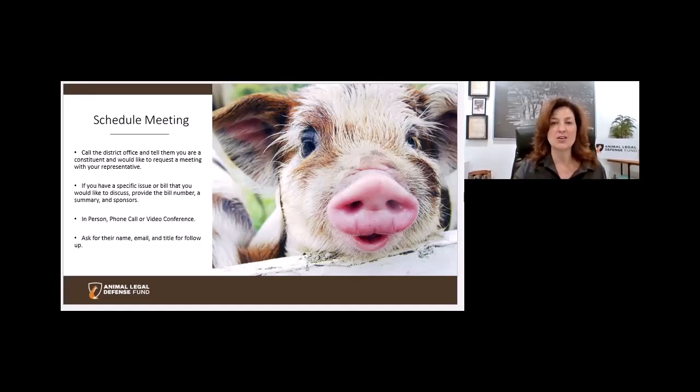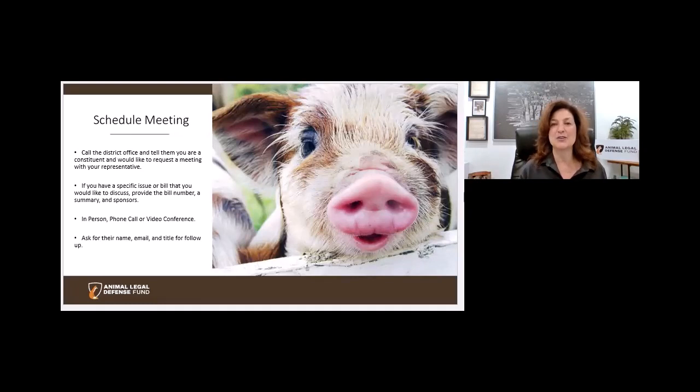And so the first thing is to call your legislator's district office and ask to speak to a scheduler. You can simply tell them you're a constituent and would like to request a meeting with your representative to discuss an issue that is important to you. They will likely ask for your name and address. That's normal. They want to make sure that you're a constituent as well. You may then be transferred to their scheduler, a policy staffer, or even their chief of staff. It is quite rare for a legislator to answer their own phone or be available to speak on an initial call.